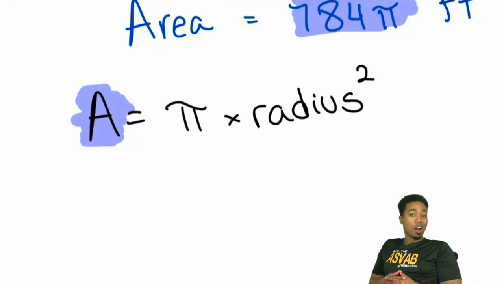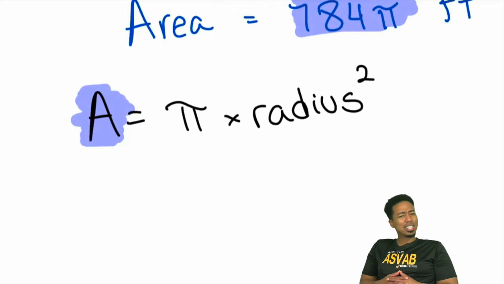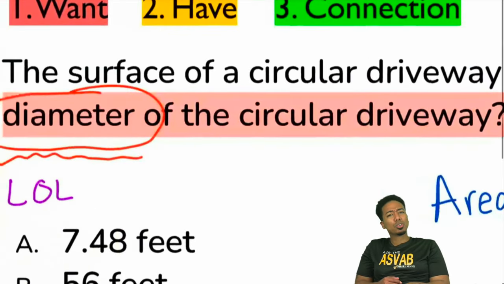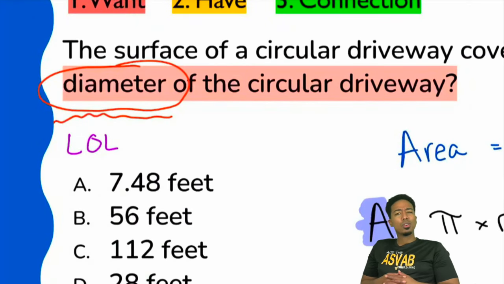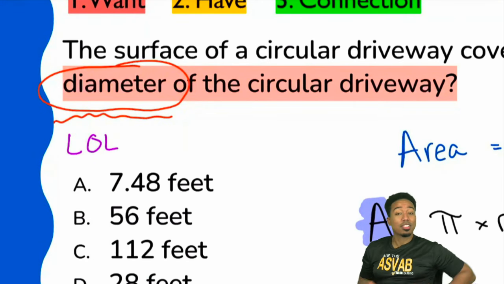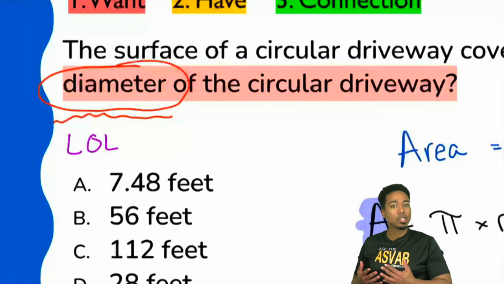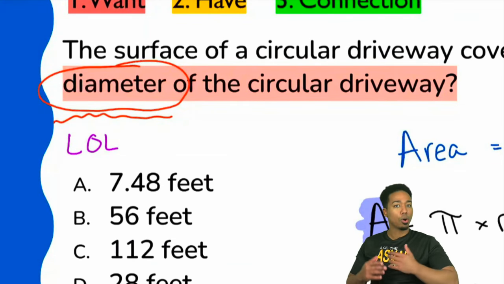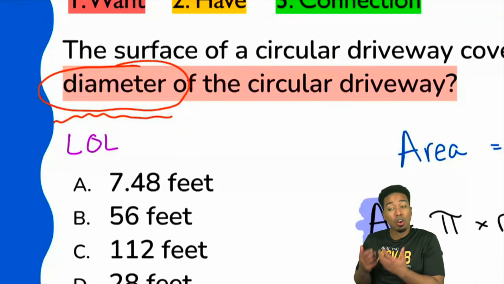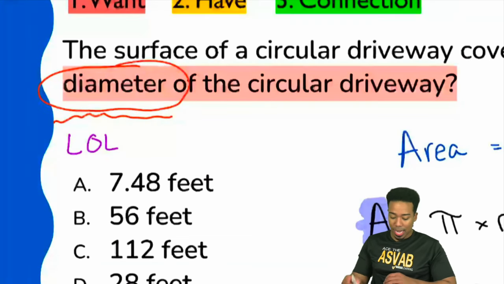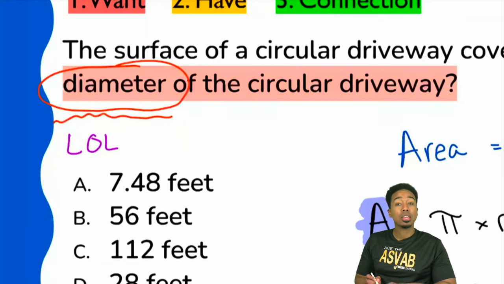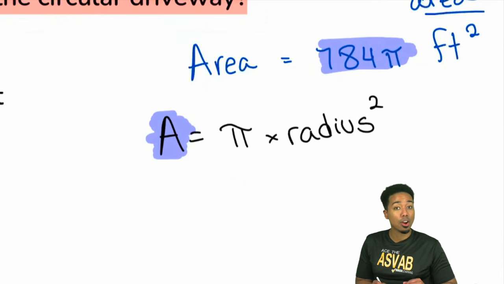The reason it's a problem is because, everybody, remind me again, pop quiz. What is it that we're trying to solve for in this problem? Yeah, we're looking for the diameter. This is where experience with word problems is going to start taking over. Over time, as you continue practicing this, you'll be able to keep a really calm demeanor, realizing that, hey, we're looking for diameter. The only formula I can use for area is with the radius.